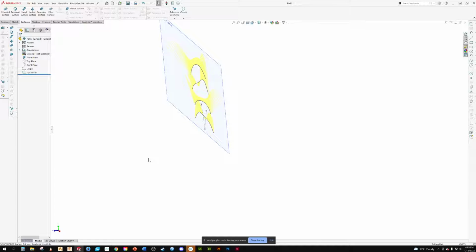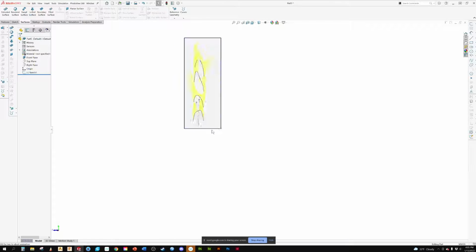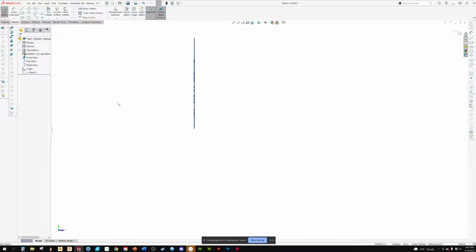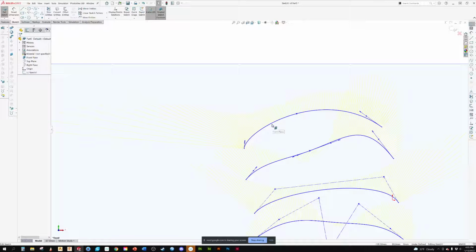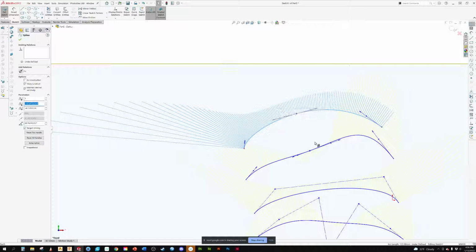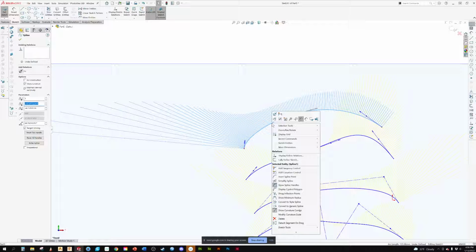Can you convert the two different styles of splines between each other? Do you mean, can I take this and convert it into one with the points, Dominic? Oh yeah, convert to style spline, right there.